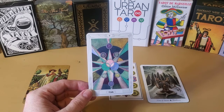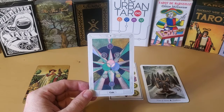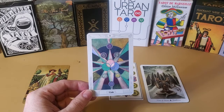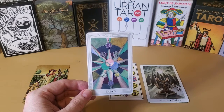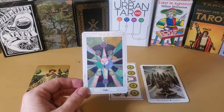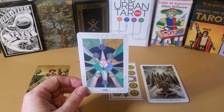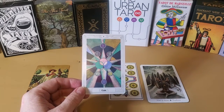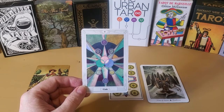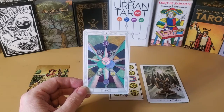Here you'll see 6 coins with planetary symbols on them. You'll also see a solar orb in the middle with 2 other orbs overlapping it. That green and that blue being symbolic of things that I can't recall off the top of my head. But the idea here is that this is luck, this is gain. And in fact, Aleister Crowley himself called this twice, the good luck card in his statements and descriptions of the card itself. Lon-Milo Duquette says that this is probably the most accurate description based on the Book of Thoth of any of the cards in the Thoth Tarot.